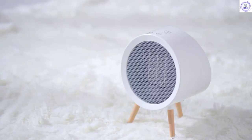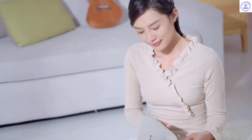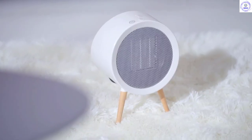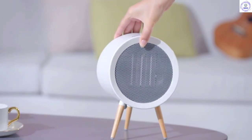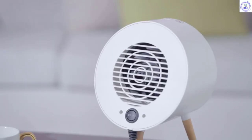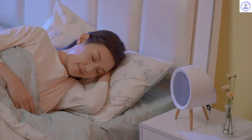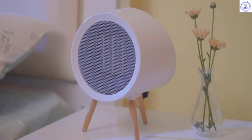Reviewers also like that the heater has an automatic safety feature, so that when their husband knocks it over daily, it shuts off immediately. Plenty of other reviewers were pleasantly surprised by the compact heater's powerful performance, with one writing they were amazed at the level of heat it puts out for such a small unit, while another declares it to be small but mighty — this little guy puts out a lot of heat.